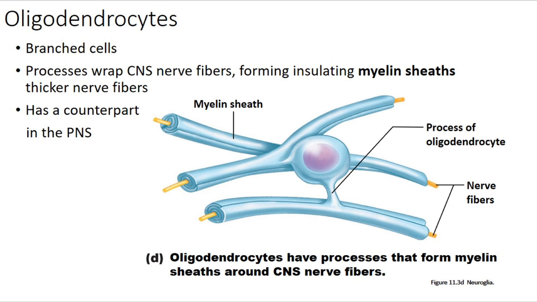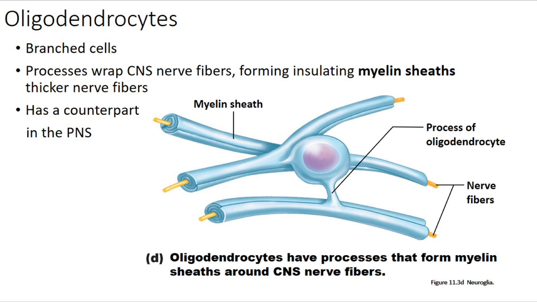Oligodendrocytes are branched cells, but they're not as branched as astrocytes or microglial cells. Instead, they just have a couple of branches. And when these branches come into contact with the axons or long processes of neurons, they start to wrap around it and form what we call a myelin sheath. A myelin sheath is a lipoprotein, like a fat and protein together, that is going to be very protective of axons, but also conductive. It's going to help speed up the action potentials, or electrical impulses, that carry down these axons.